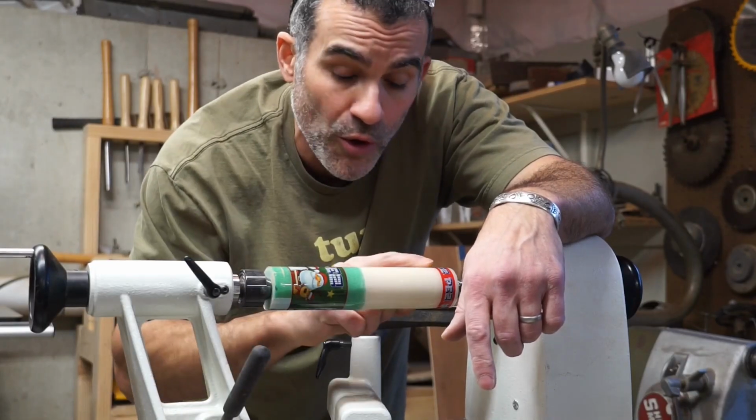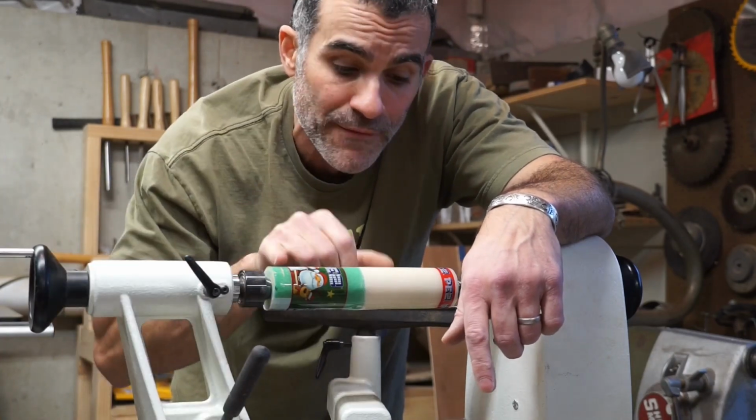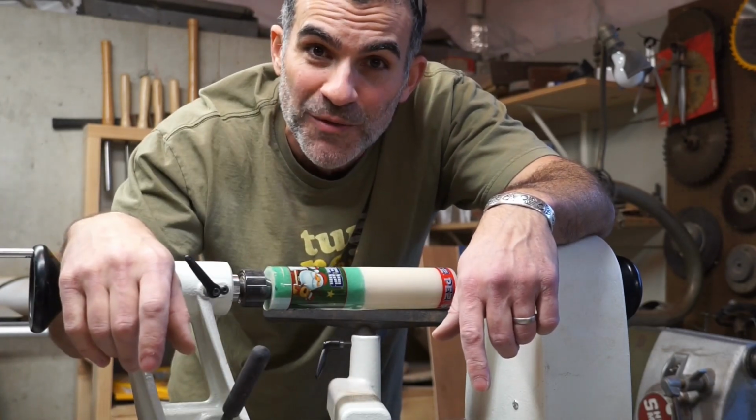I finished drilling the hole through the form and I've mounted it between centers. I'm now going to rough out the shape, we'll sand it up, and then we'll assemble the lure.